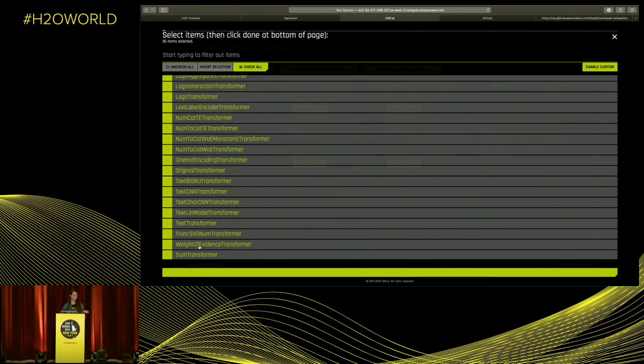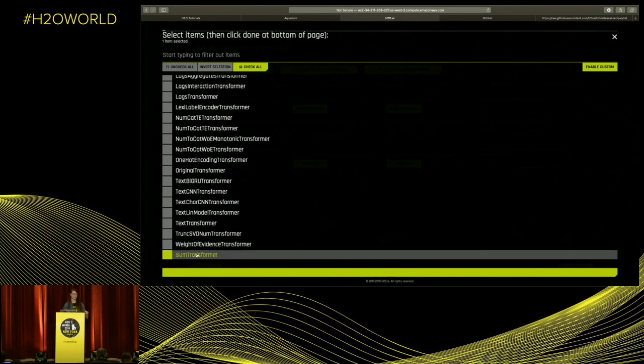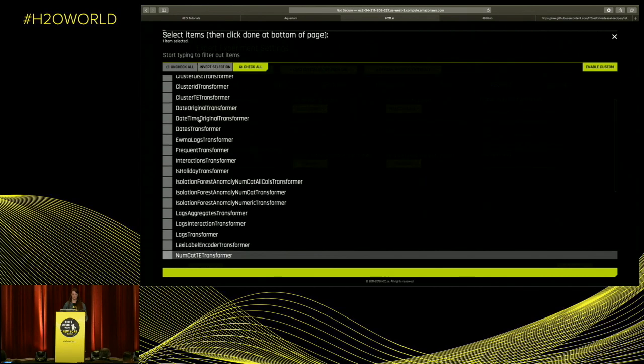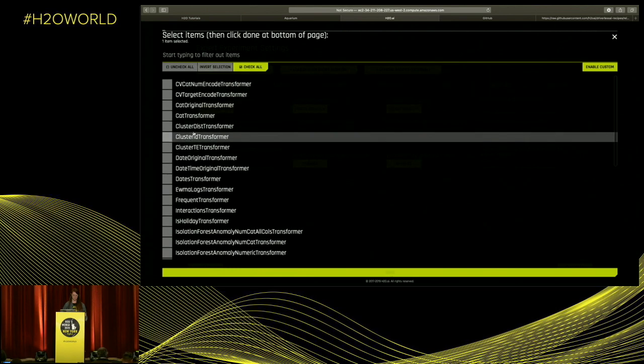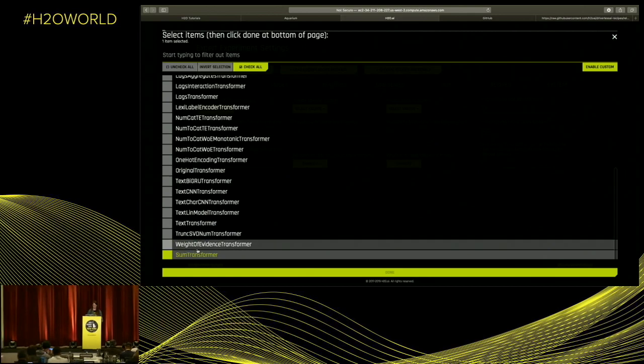So maybe for fun, we want to try an experiment where we only use the recipe that we just built to see how it does on our model. We probably wouldn't use that with sum, but maybe for your business domain knowledge, you might want to test only your model or only your transformation. And so you could do that. And there's the original transformer, and then there's some cat original and so on. So the ones that are for categoricals and numeric columns, you can say just use as is, don't change them.